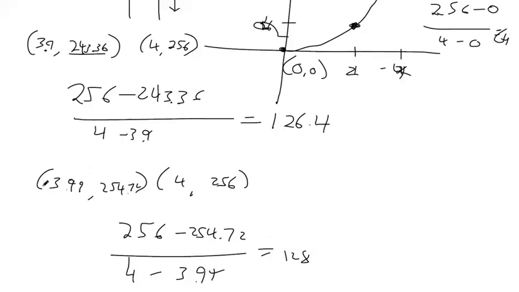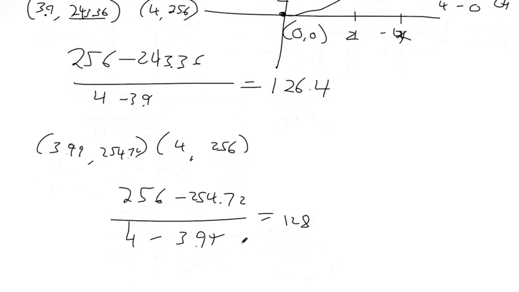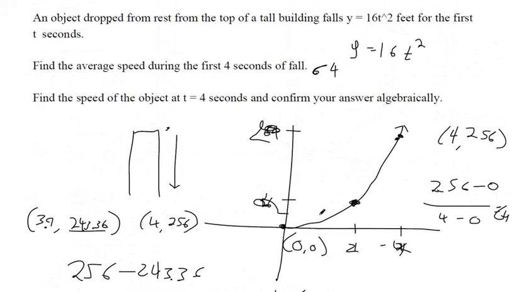So if you pick another point, 3.999, look, these slopes are getting really, really close to this number. The next point you pick, you're also going to get 128. Go ahead and do that. Find out how far we've traveled, and you'll see that it's getting really close to 128. So that's the calculus part, is we get infinitely close without reaching something. So what's the speed at t equals 4? It's 128. Okay.